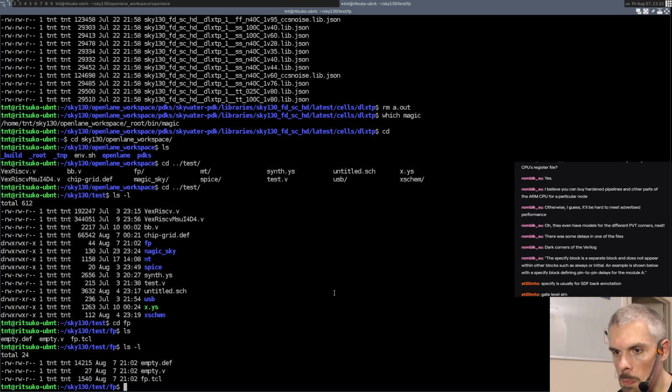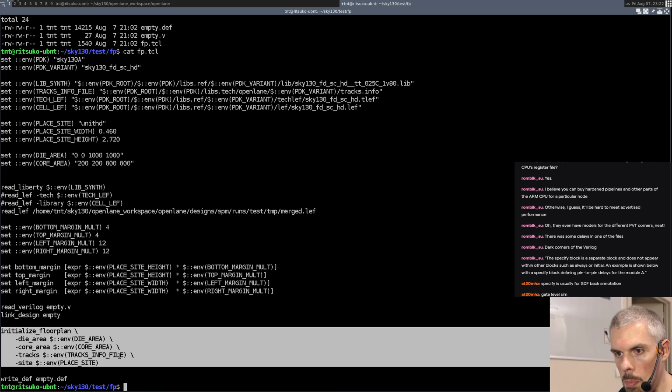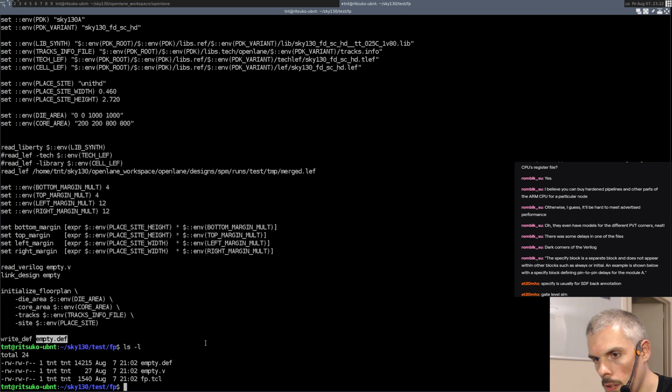For experimenting, I wanted an empty chip with nothing in it. So I quickly wrote a Tcl script that uses OpenROAD to just call initialize_floorplan, and that should have created an empty.def, which is just the rows.